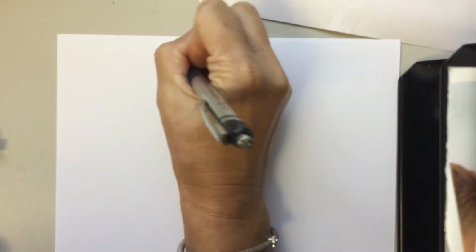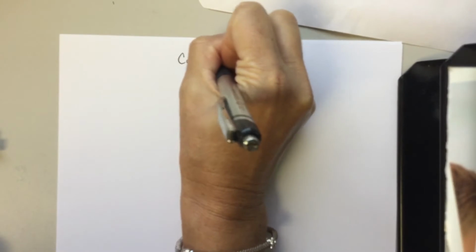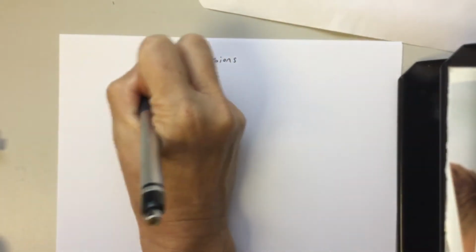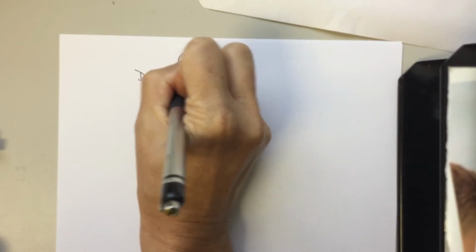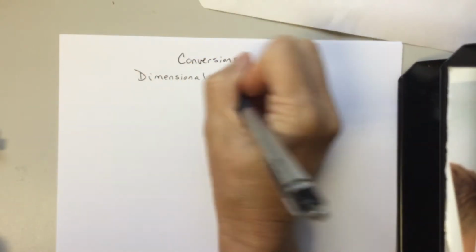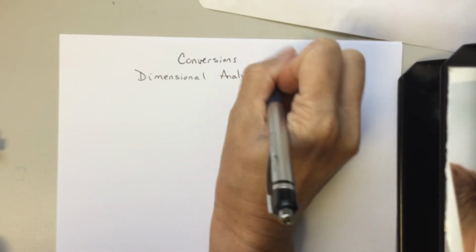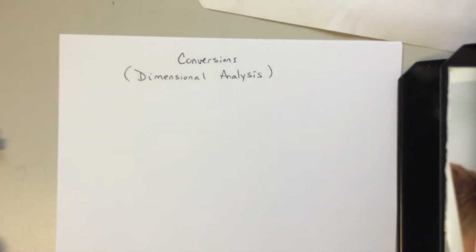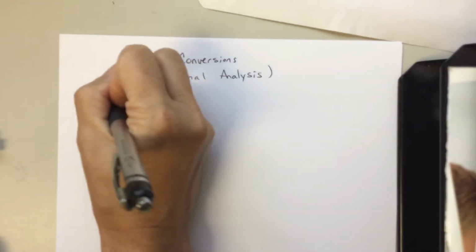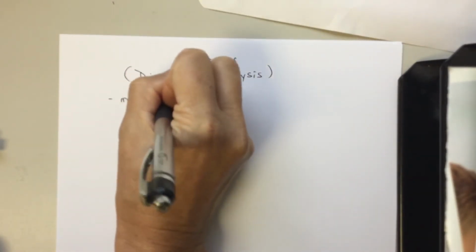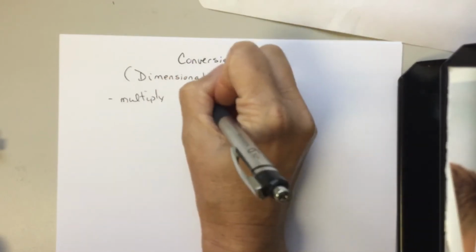So we've already made Gallon Guy. We've looked at some conversions we need to know. So we're going to talk about how to do some conversions. And for this we use a process called dimensional analysis, which sounds a lot fancier than it really is. So if you've taken a chemistry class, you've probably seen this before. But the basis behind dimensional analysis is we are allowed to multiply by conversion rates.